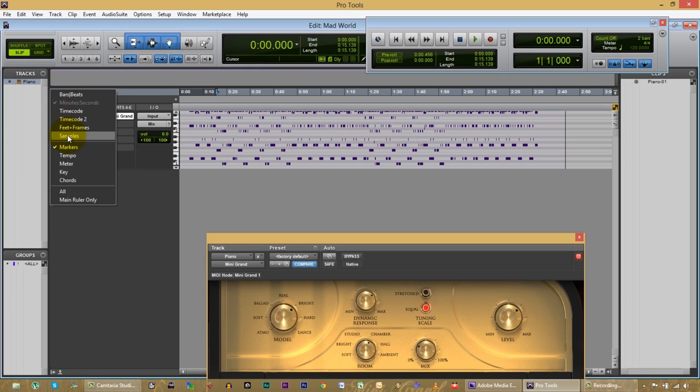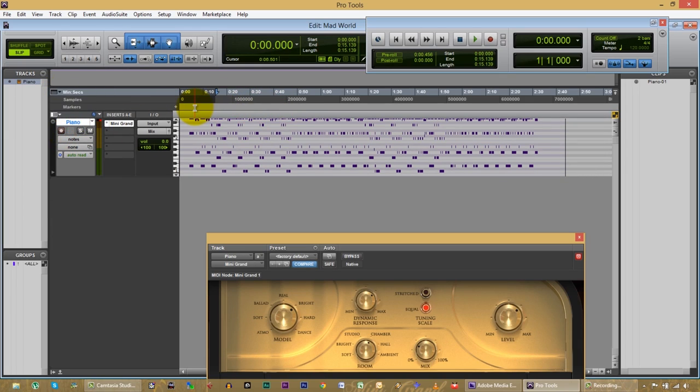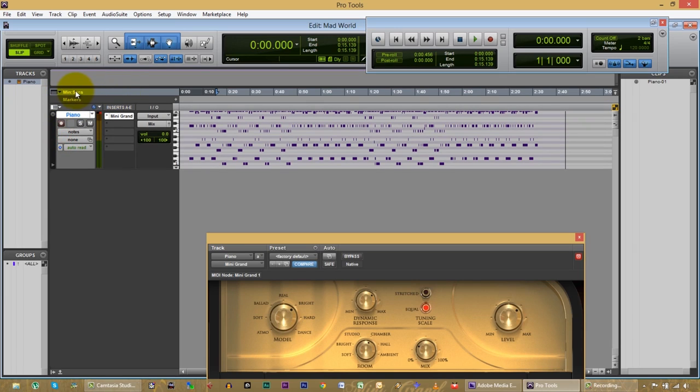And what about samples? Remember when we set up the track, we had the option of ticks or samples. You can see here the number of samples is displayed at the top. Perhaps not that useful when we're talking about 2 million samples when you're only 45 seconds into the song. But if I wanted to, I could zoom in to very fine detail, and in that case the samples ruler might be useful. But I'm going to take it off. Really, all I want is the minutes and seconds and the markers.